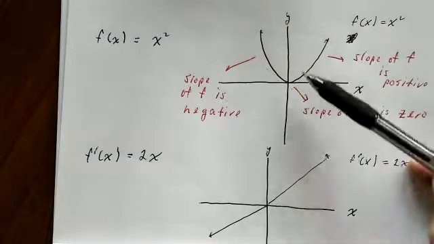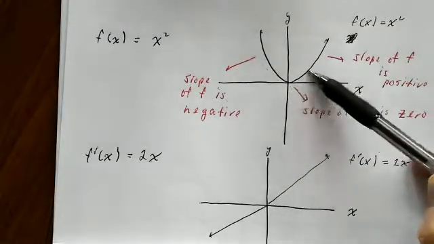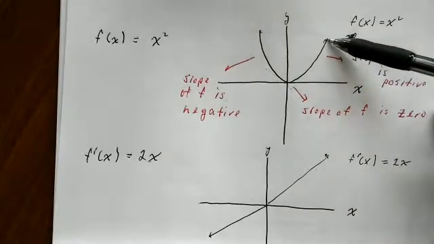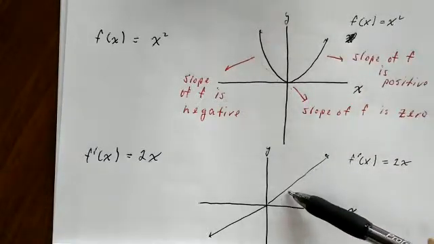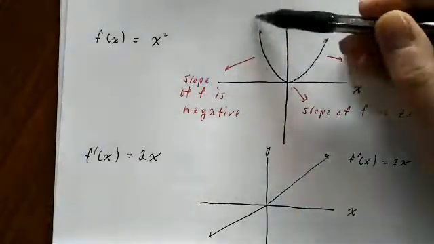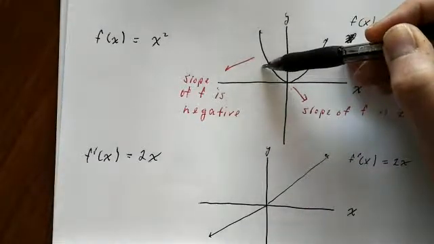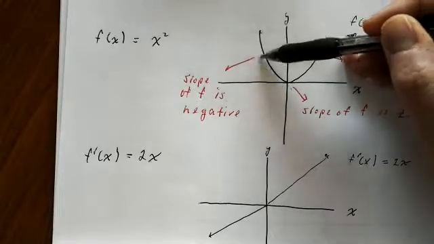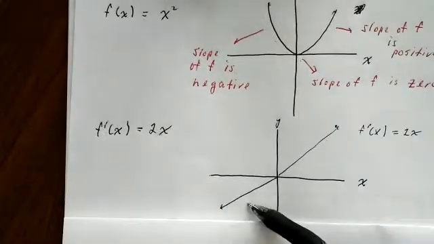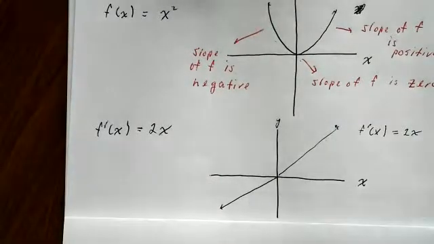And there are other patterns as well. For example, if I draw a tangent line there, its slope is positive. Its slope here is more positive, and so on and so forth, which is why the derivative is going up. Over here, if I draw a tangent line there, it's negative slope. Tangent line there is negative slope, but less negative. So we see the derivative values becoming less negative.